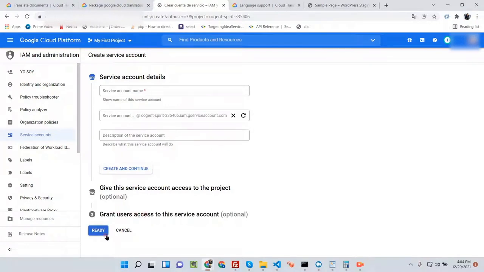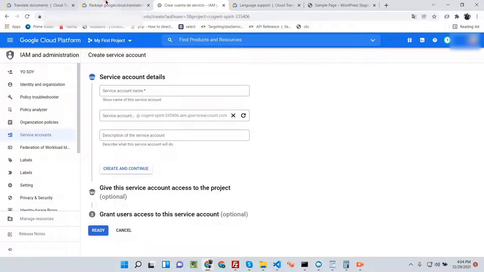You select that and then create the account. After creating the account, you will receive one JSON key. You have to store that service account JSON key in a private folder so that it cannot be shared. Do not share that JSON key with anyone, because that has access to your account.